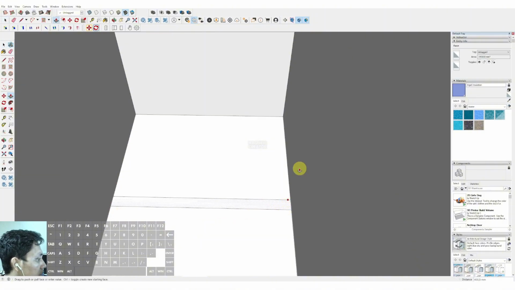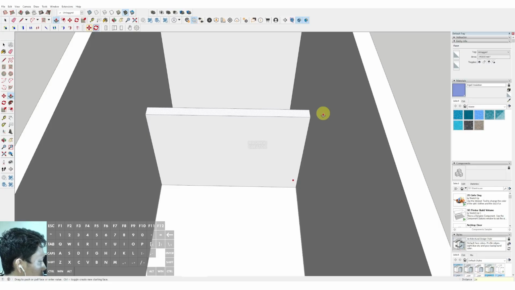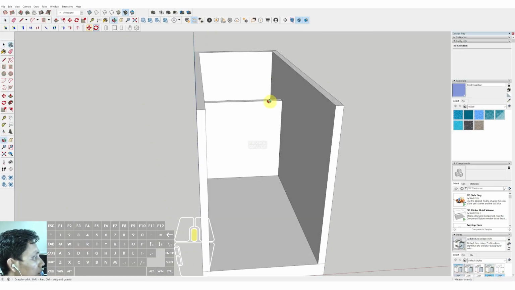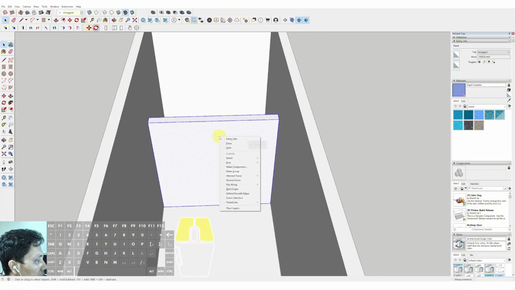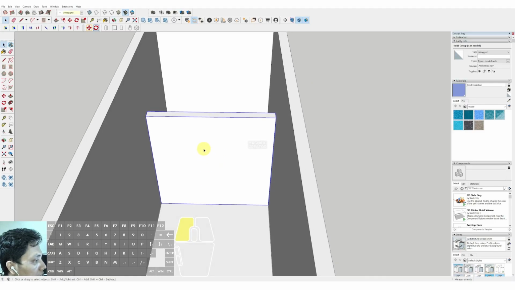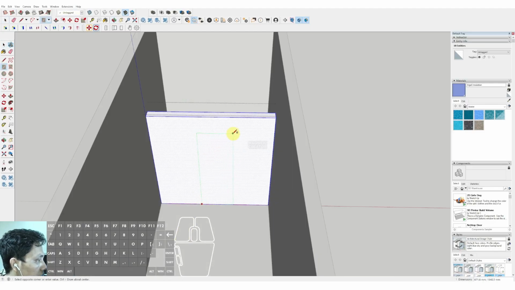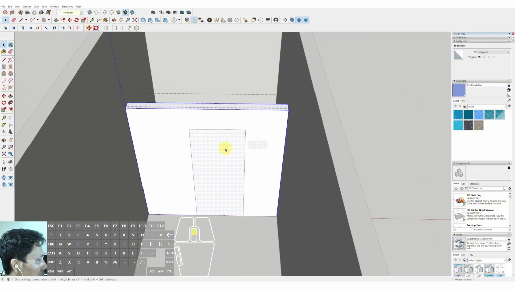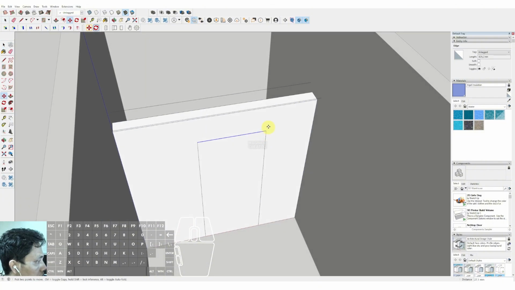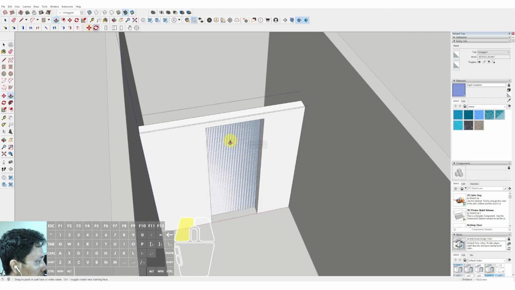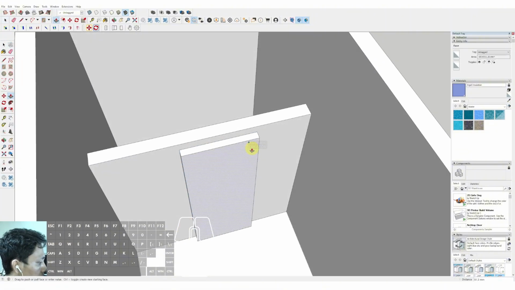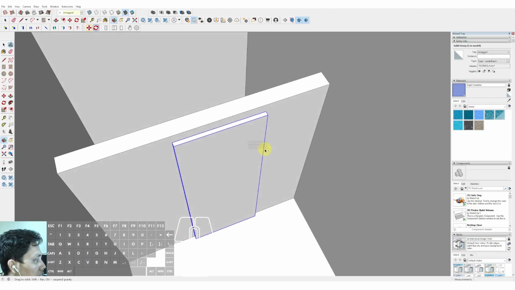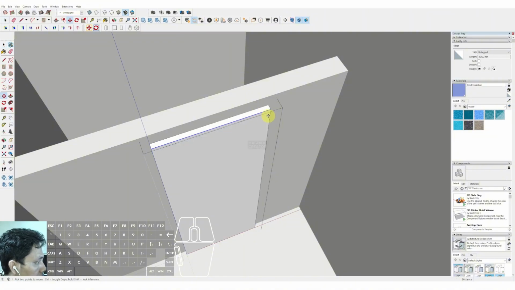Then we can click this surface and push it up 2.4 meter and enter. Or we can just push it down 1 meter more. Okay, and triple click, make group. Now we can make the rectangle in here with width around 800 millimeter and height around 2 meter, and we can push it to the behind. Now we can make the simple door in here and push it to the front of 40 millimeter, and also make group. Then we can also make the decoration door in here.